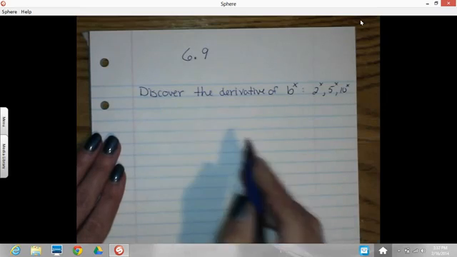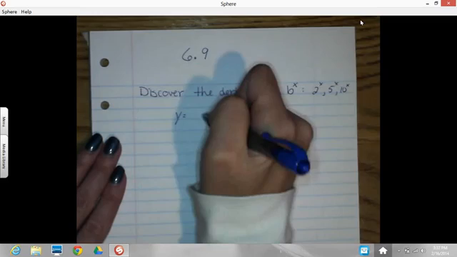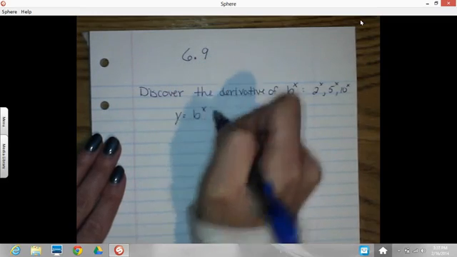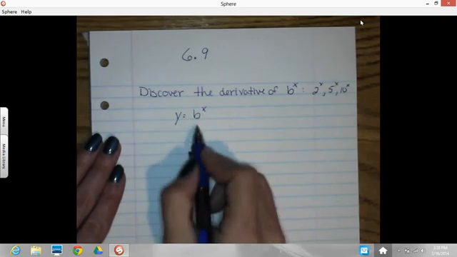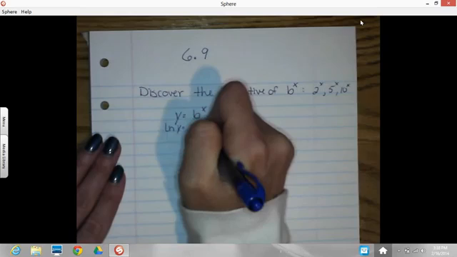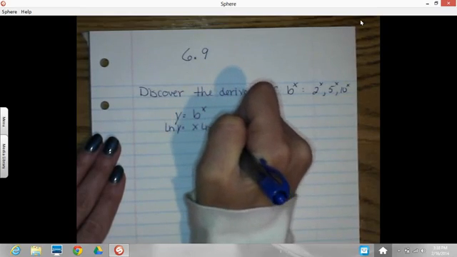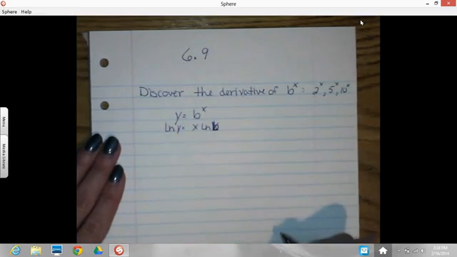Okay, let's go through this where b is a number, so we're going to let y equal b to the x. Remember, b is a number. So in order for us to do derivative, we had to get the x down, so we had to hit it with the log on both sides. Oops, b. I brought the x down as a multiplier already. Now we're ready for derivative.